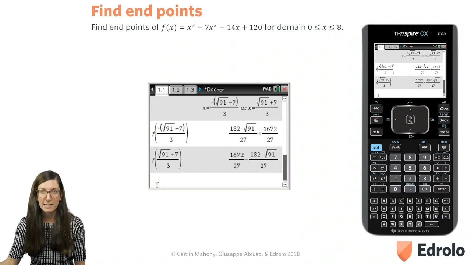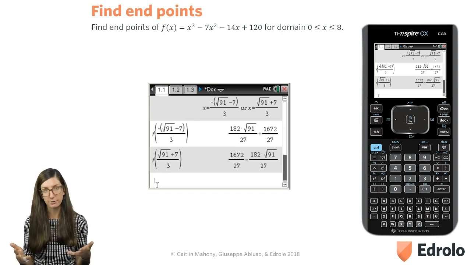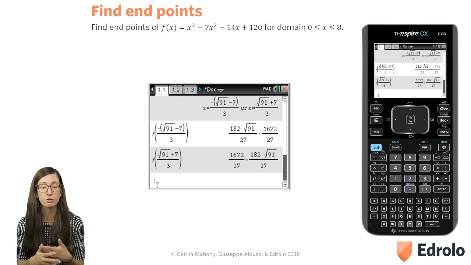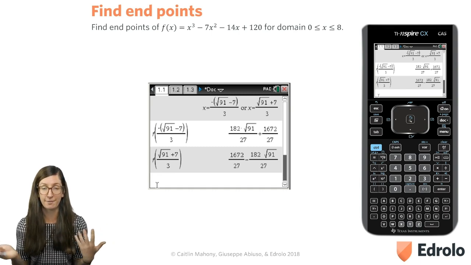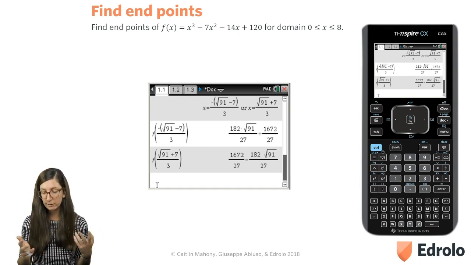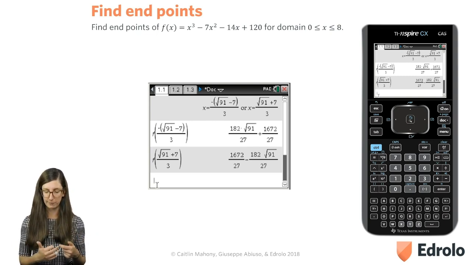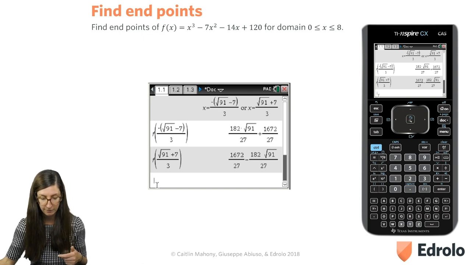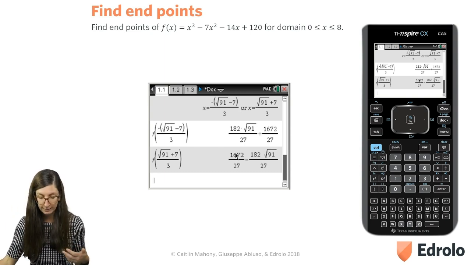Finding endpoints. Again, there's kind of two nice ways to find these endpoints, and I'll show you those two straightforward ways, and you might find your own way, and that's great too. So we're in the calculator screen. I'll go through that way first, and then I'll show you how you can do it in the graph as well. In the calculator screen, what we're trying to do is find the value of those functions at 0 and at 8. So again, we can use the power of a stored function.